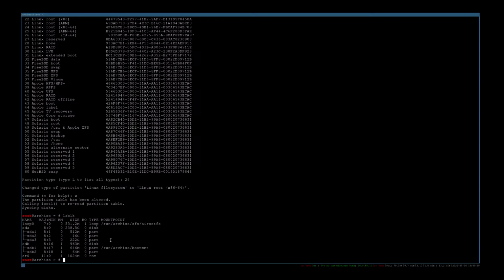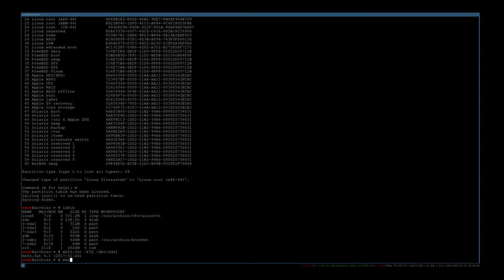Okay, now we go to format. After we did it, we're going to format the first partition, mkfs.fat, SDA1.